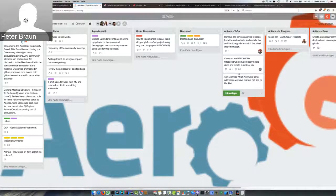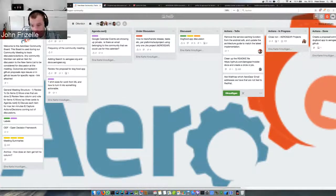I mean, the ultimate solution here, if we all wanted community email addresses as well, I'm not saying we do, but if we did, would be to get Google Apps for AeroGear and have aerogear.org email addresses for each of us and have a community calendar at aerogear.org rather than aerogear@gmail.com. I'm not sure that we want to do that with everyone. It's an option if someone wanted to, we may want to decide to take a look at it.